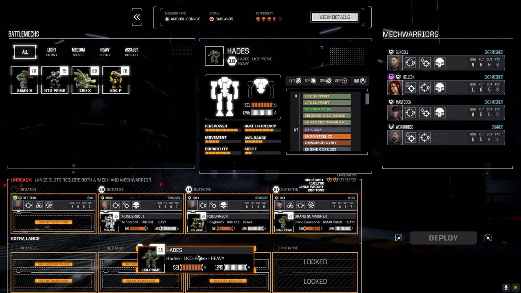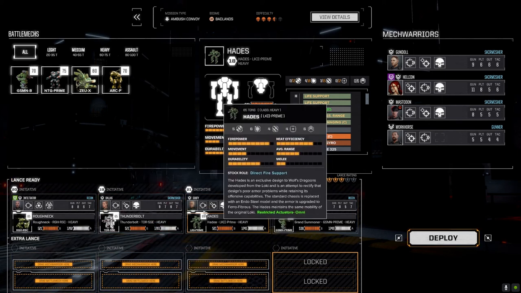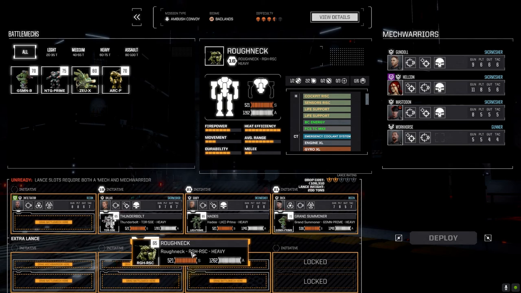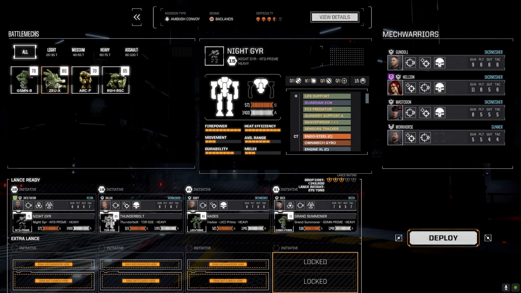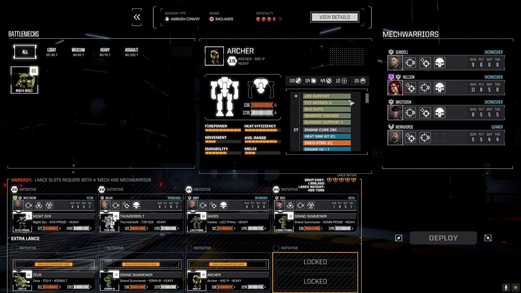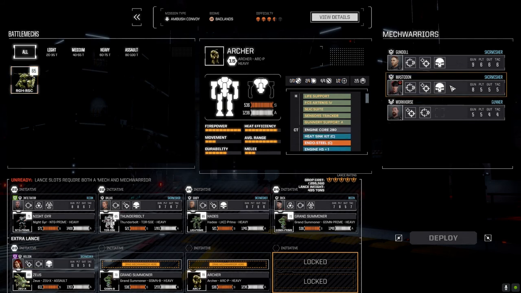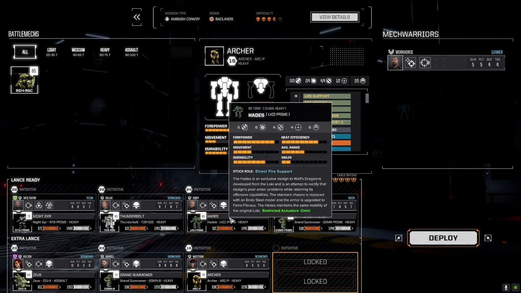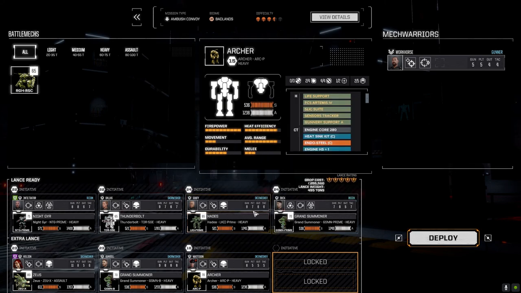How do I want to do this now? I think we're going to replace the Roughneck with the Hades. The Roughneck's going to come out. I'm going to run the Night Gear, and then we'll run the standard. Everybody else running the standard. Now, I'm putting Goofy back into the Hades with the MRMs, just because he was running a missile mech before, so now he's running a similar missile mech. So let's deploy this and get it done.